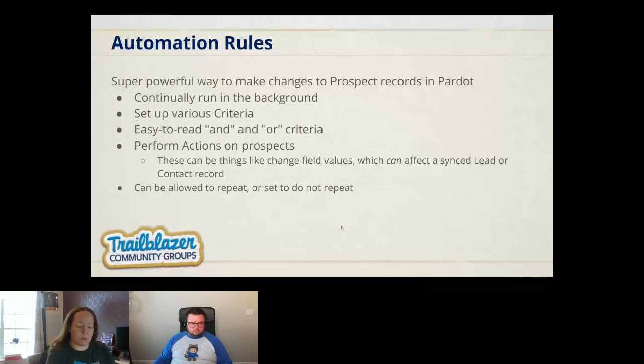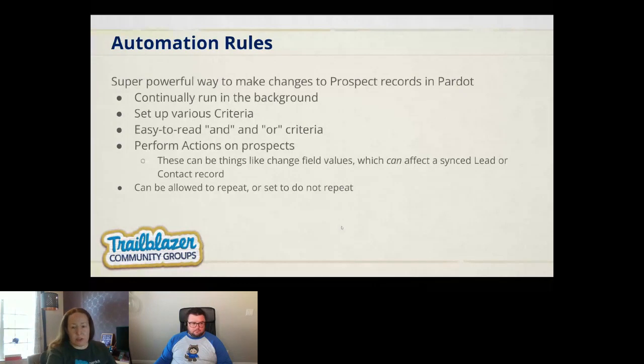You can't set up a rule that's like their country was United States and now it's Canada. You can't do that sort of thing. It can only really look at this is true right now. But it does have a very long look back period of, has ever filled out any form or has ever viewed any form, things like that. They're really easy to construct and read. You get these rules and rule groups, and then you perform actions on them, like change field values.